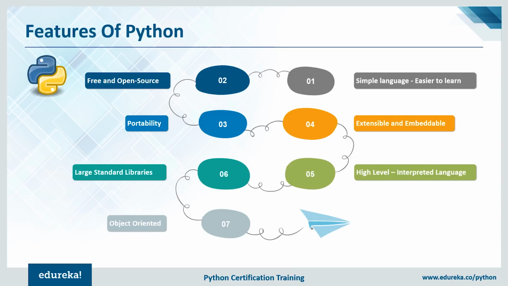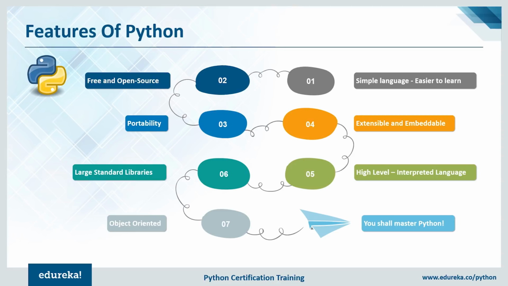And lastly, it definitely has to be the object-oriented language, right? So everything in Python is definitely an object. Object-oriented programming concepts help you basically to solve a complex problem intuitively. And you're able to divide these complex problems into smaller sets by just creating objects, guys. It is as simple as that.